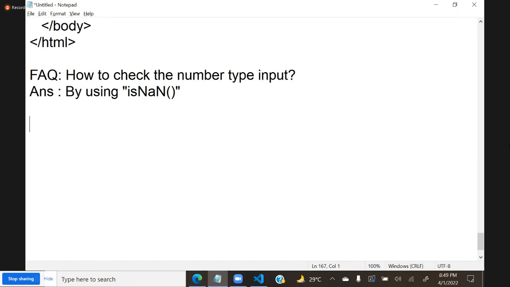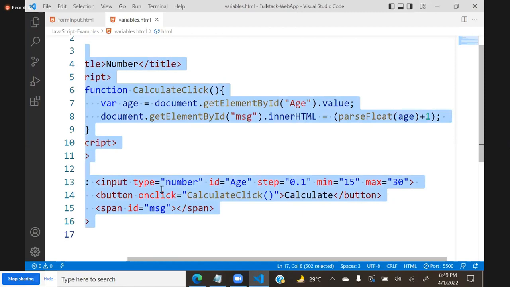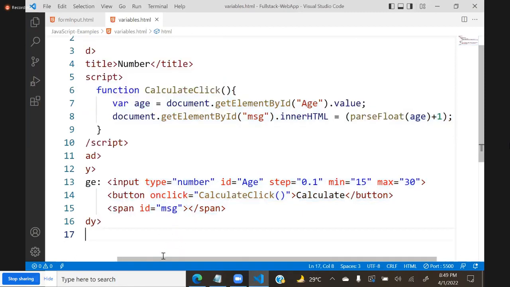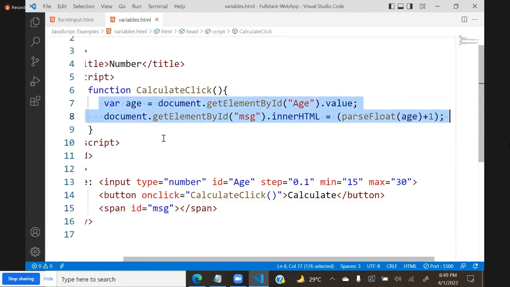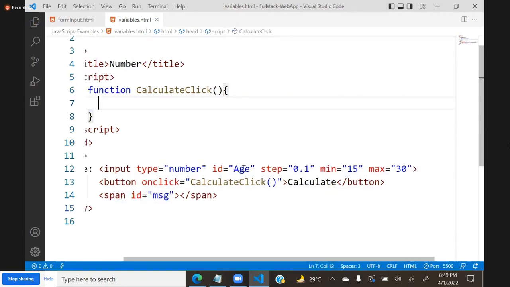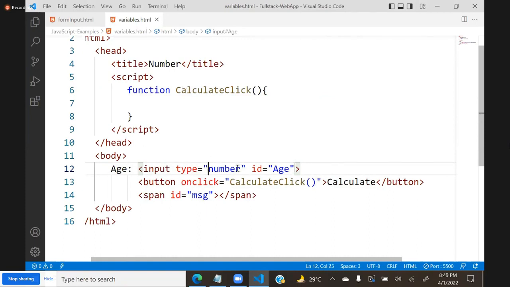For example, for that some more work we have to do. I will put some option here. So we are entering some age. Now suppose this input type is text. When the input type is text, we can enter anything inside it.